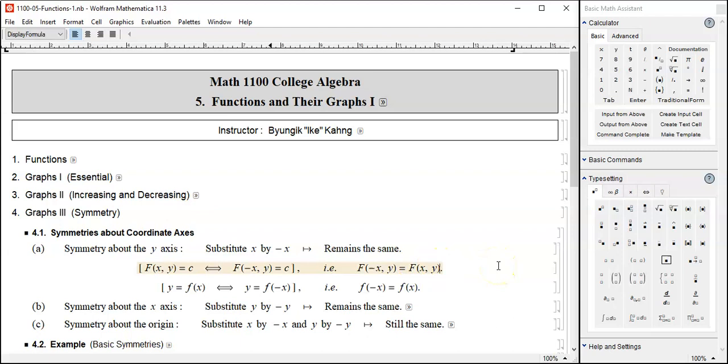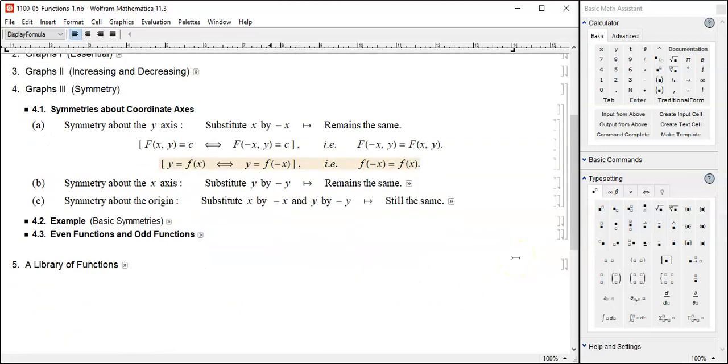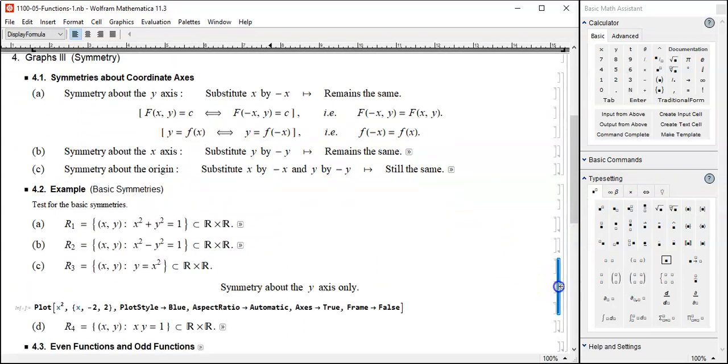This is a general case which includes the implicit relation, and this one is the explicit form, y equals f of x form, the kind of situation that we emphasize here in lesson 5. So what do you mean by this? Replace x by negative x, and then the left-hand side remains the same, y. So the conclusion is f of negative x is equal to f of x. If this happens, we call that function an even function, and the graph of an even function has symmetry with respect to the y-axis.